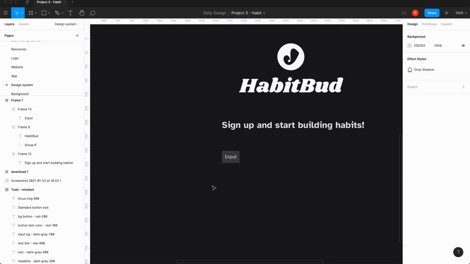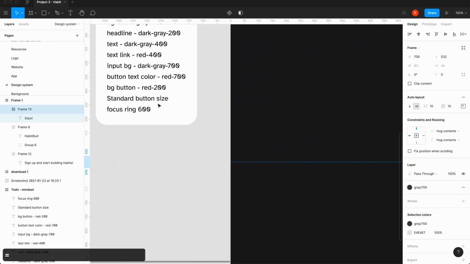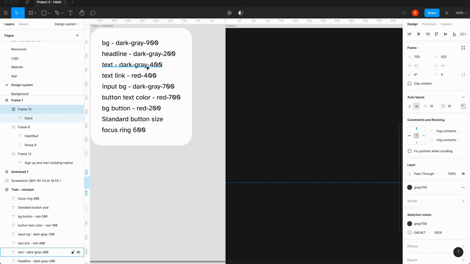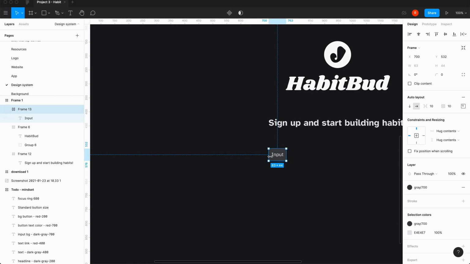So that's the background, just to make sure I got the text. Yeah, so the input text is the same as the headline, and then we are just going to introduce a label.